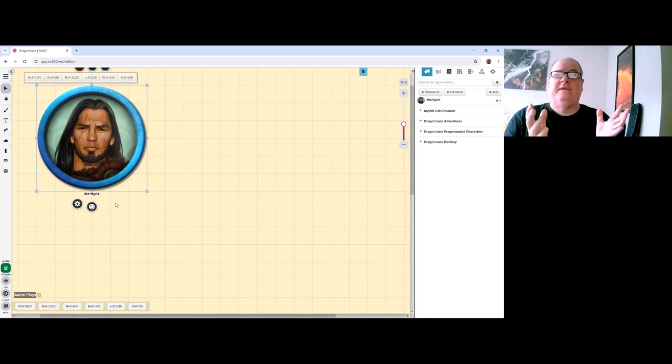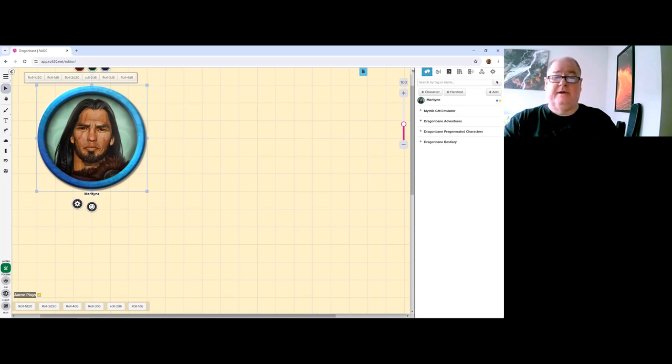I have no idea other than he's going to be human, because when I'm playing a new role-playing system, I like to start at the basic characters. I don't want anything too complex. I want to learn how the system flows. We have no idea of his background. Why has he got a scar on his face? But that will all be revealed once we actually start playing and using the Mythic GM emulator to ask these kind of questions. All that we know is he's male and he's human.